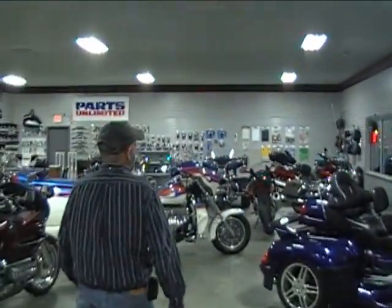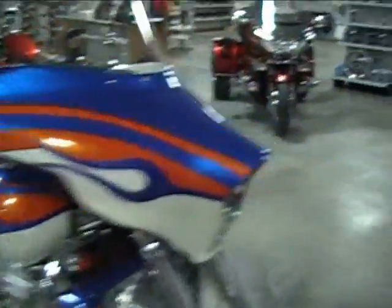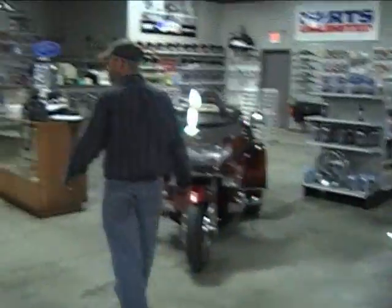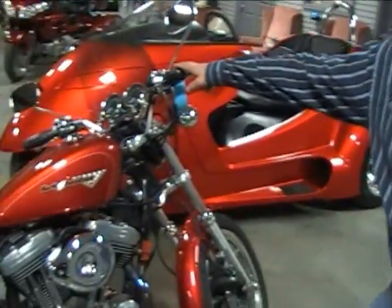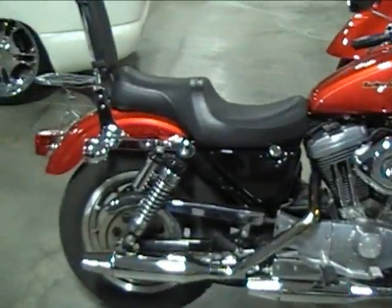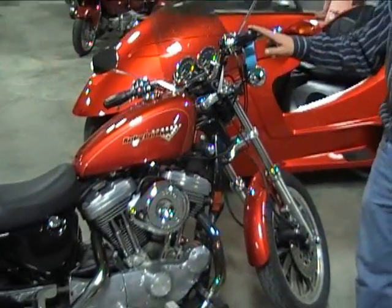I want to show you the bike I was talking about right over here. You've seen some of these in my other videos, but this is one you haven't seen before. I just want to share this bike with you. It's a '96 Harley-Davidson Sportster Sport, 1200cc, pretty nice shape. I'd like to tell you that this bike is my own personal bike. I've had a lot of good times with this bike. It was a tough decision to part with it, but I've made that decision. I'd like somebody else to have this bike — if they have half the good times I've had on it, I'll be satisfied with that.